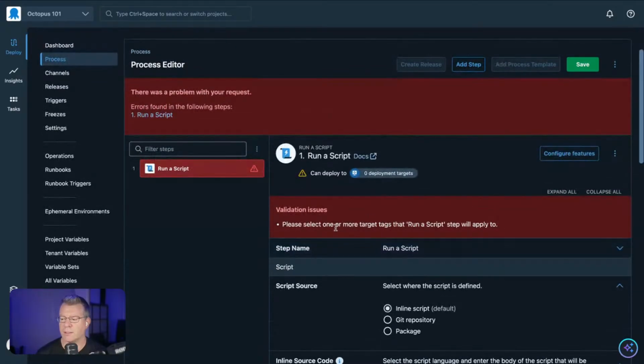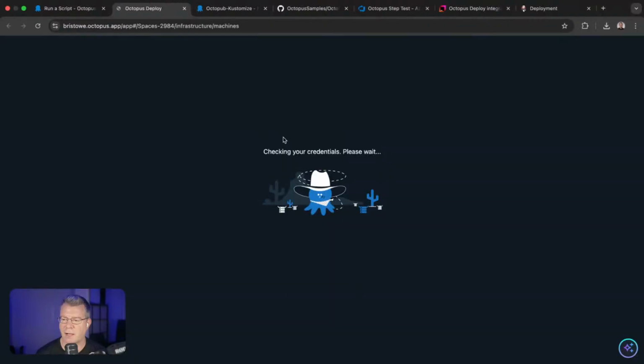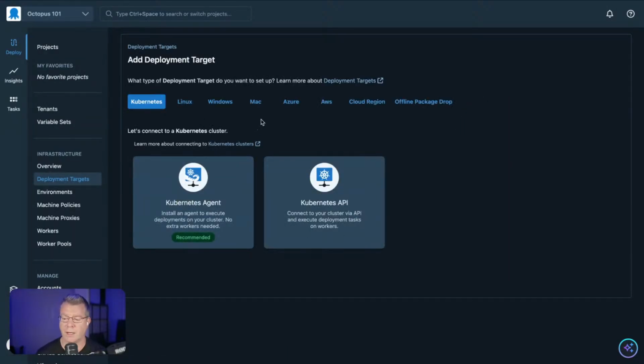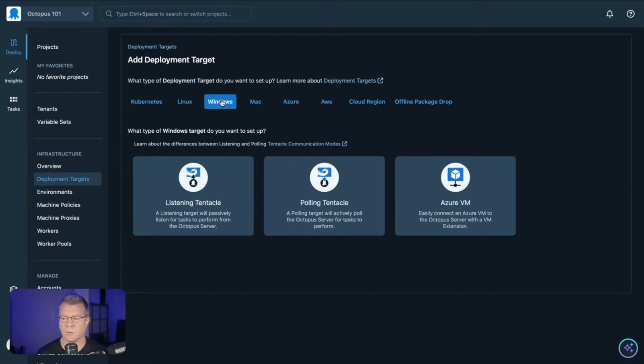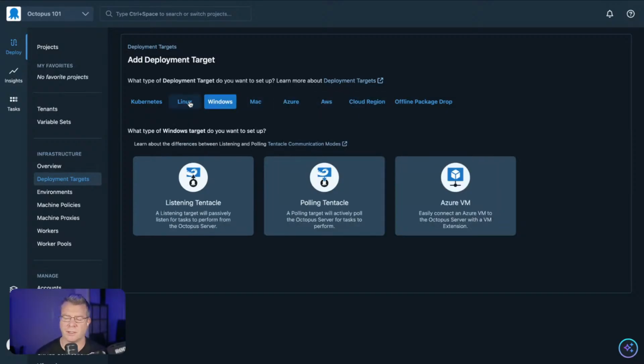And so if I go ahead and save those, you notice that I have 0 deployment targets here. So this is another nice feature. I've defined a tag, but I have no deployment targets in that tag. So if we jump into that, I can actually define those deployment targets inline here, and I can define them any number of ways. When we talk about deployment targets, we're talking about things like deploying to Kubernetes or to Linux or to Windows or to Azure or to AWS or any number of locations. These and other sorts of targets you can use.